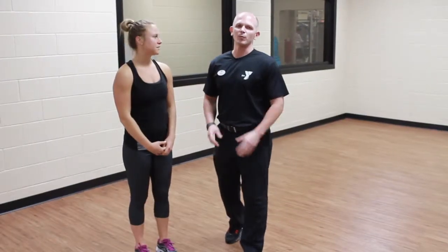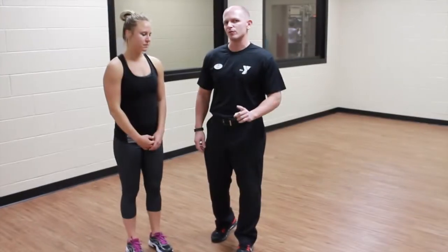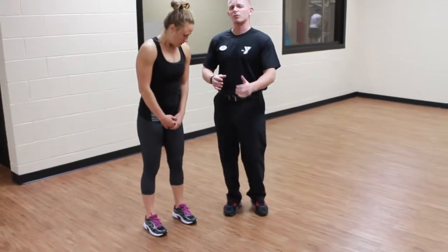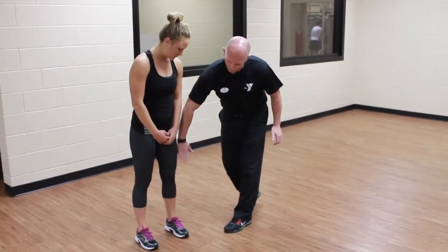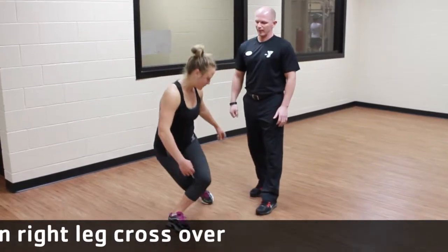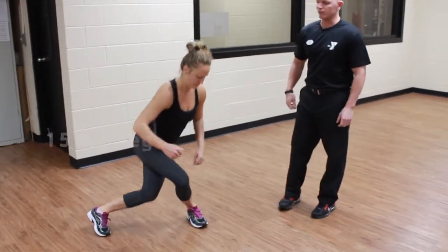Our fourth exercise would be called the curtsy lunge. So right from those mountain climbers, once you finish the 30 seconds to a minute, you're going to stand right back up. And what we want you to do is, you can either call it a curtsy or a crossover lunge. You may have heard it before. We're going to put all the weight onto our left leg. We're going to bring that right leg across, and lunge down. Again, we'll do 5 for you here, but it'll be a total of 15 per leg.